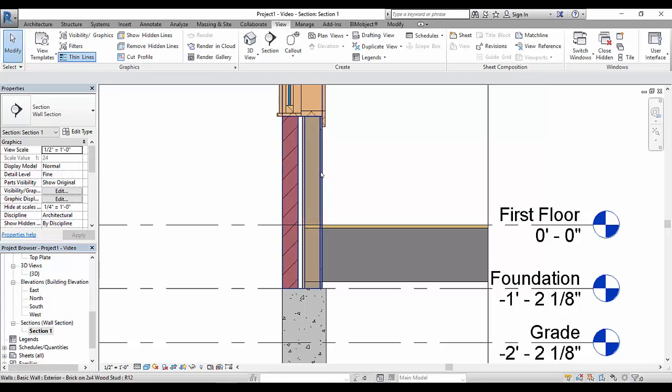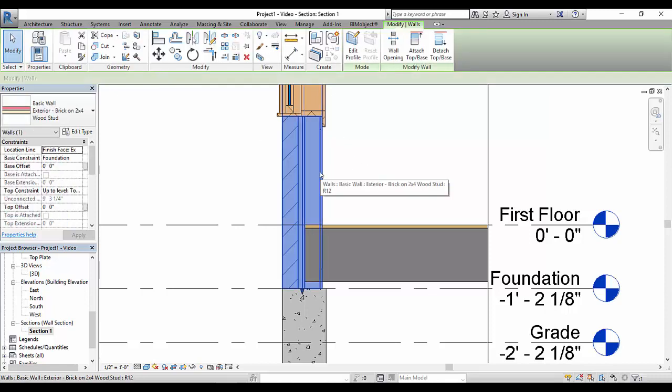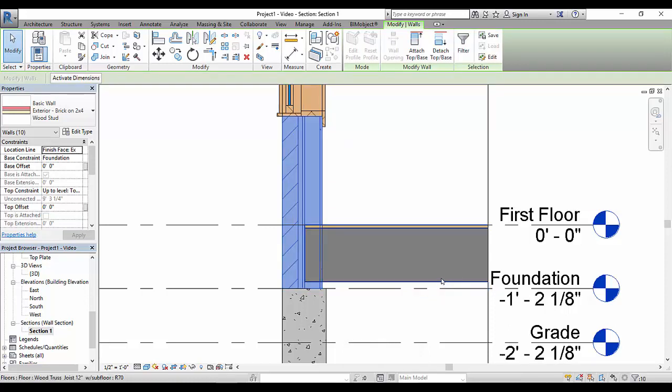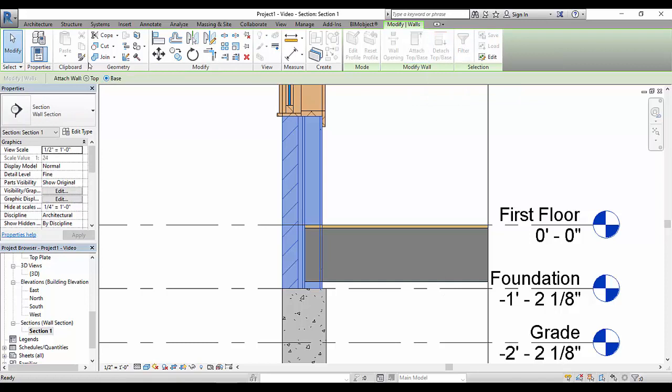To do that, I'm going to select this wall, right mouse click, and say select all instances in the entire project, because I want to work with all the walls that go around the floor, not just this one. So I'll say in entire project, and then I'll say attach the base, and I'll pick the floor.